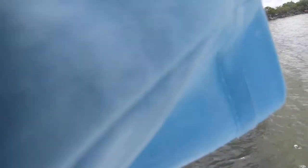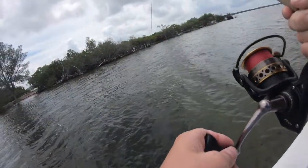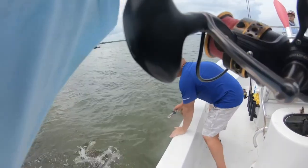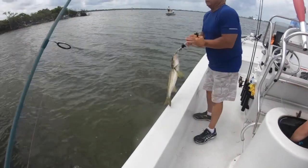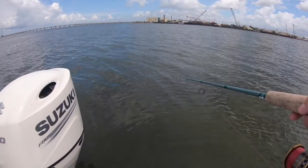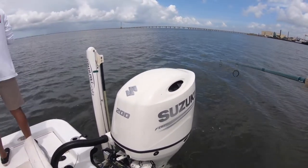He's fighting pretty good — I think it's a snook. He's keeping his head above the water like that. There you go, good job buddy — snook number three! About the same size. All right, Mr. Snook — good job, snook! There we go. Guide him that way — you've got a trout, guide him away from the back of the boat. I had one too, I lost him. It's a nice trout.